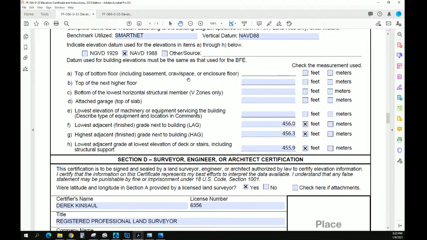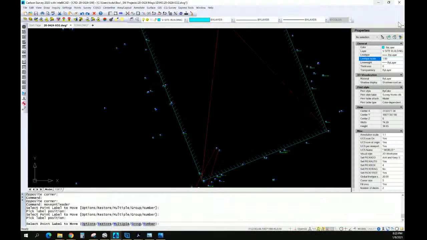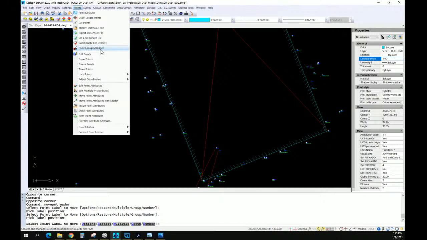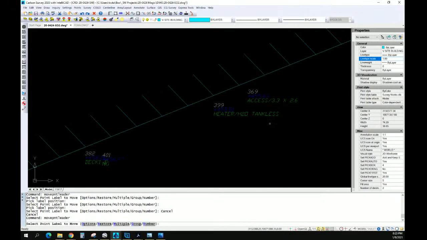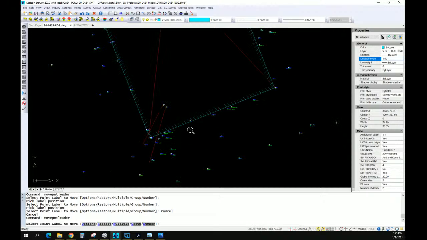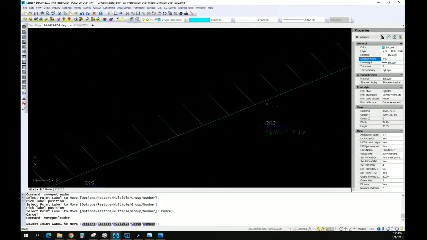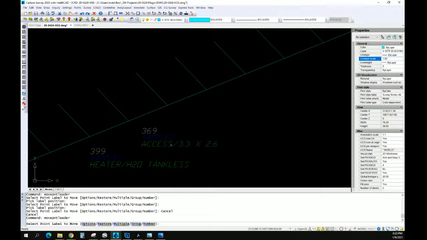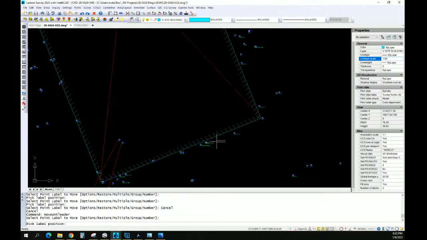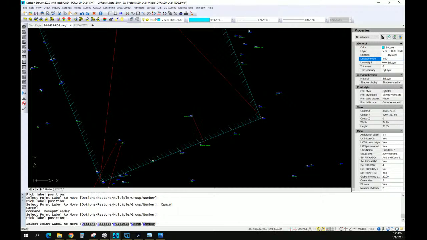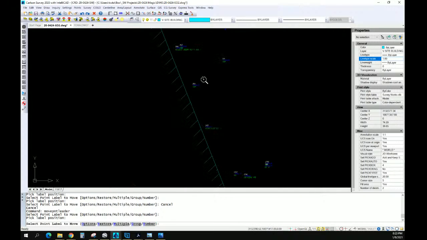And for this one, top of bottom floor, that includes basement, crawl space or enclosure floor. So here's some crawl space. I think access. Wonder if there's more access here.